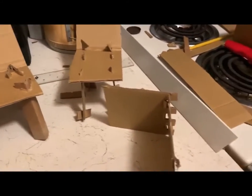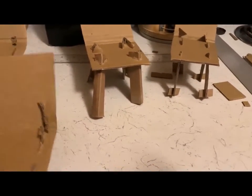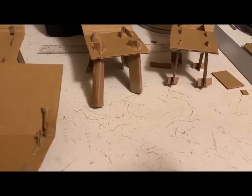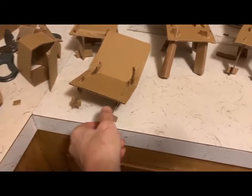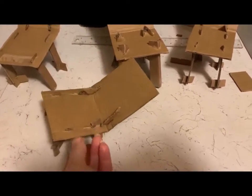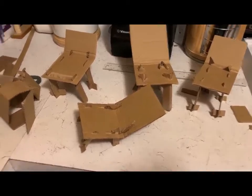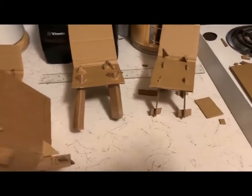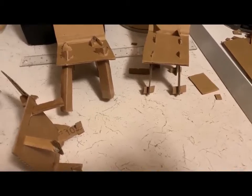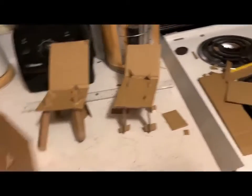When I wanted to put the legs on, I made these four prototypes. You can see this one doesn't really work. I kept trying, so I have four different whole chair prototypes and then the separate chair back. You can try your own prototypes and figure out what's wrong — there are a couple of things wrong with some of these.